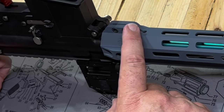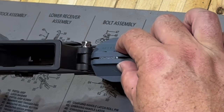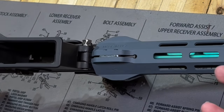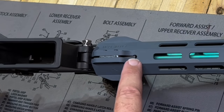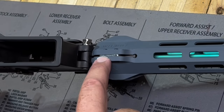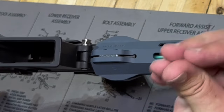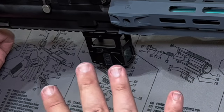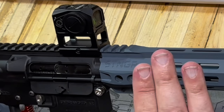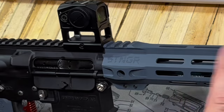The new Andersons have a really great lockup from their Duty series, and the Stinger is right in that same category. I like that it has a little pinch plate that goes in between these so we're not putting any additional stress on the metal. A lot of them just let you clamp it down until you can't anymore — that puts stress in the metal and you'll potentially see cracks down the road. This is designed with a little plate so the screws are crushed against that plate, keeping the aluminum from being fully flexed. This one indexes up over the receiver so the upper receiver actually keeps it from getting out of line — perfectly straight down the middle, and it took zero effort to do that.